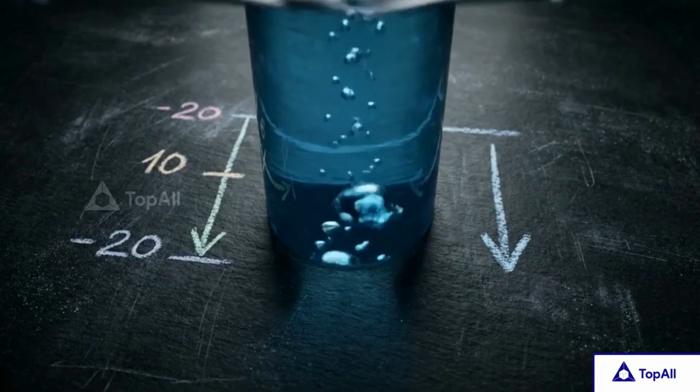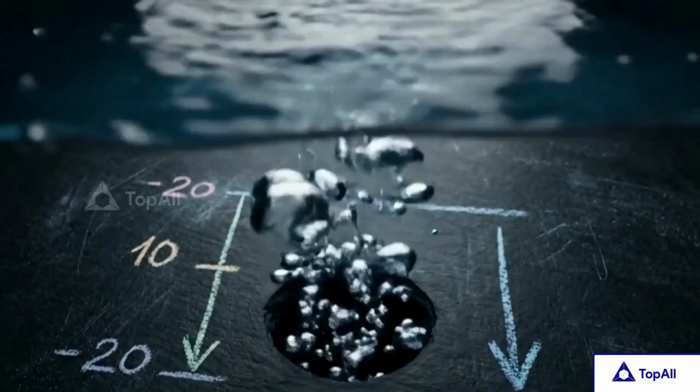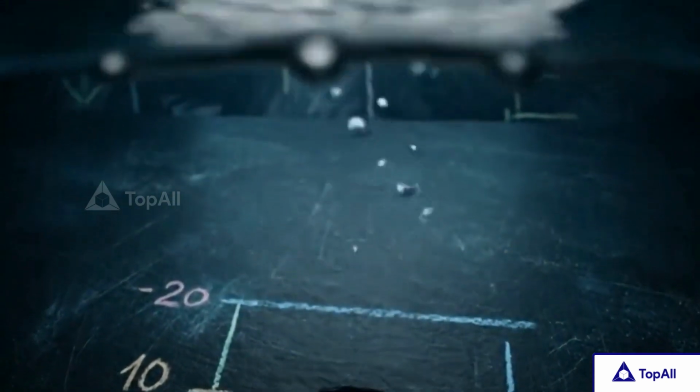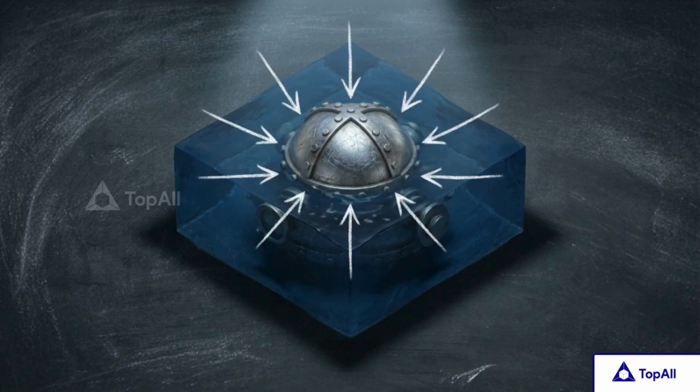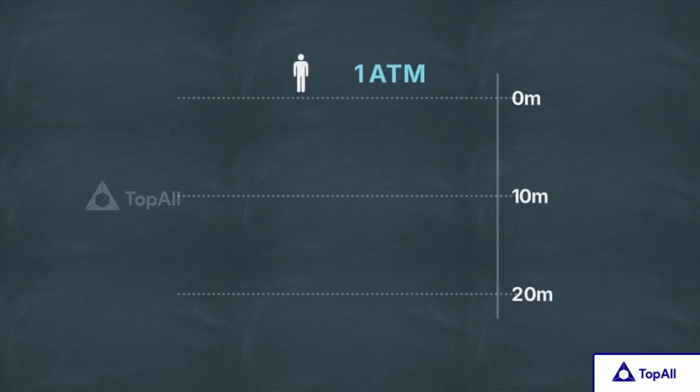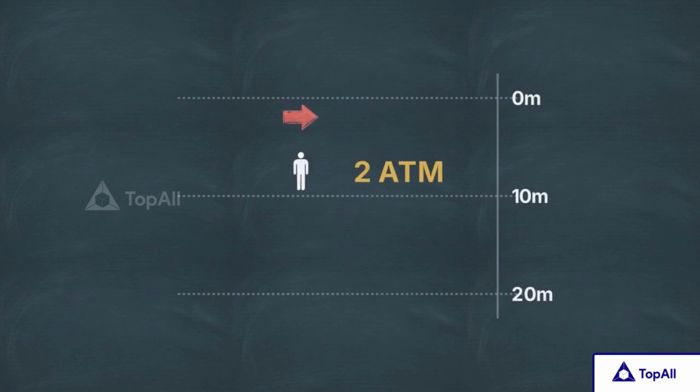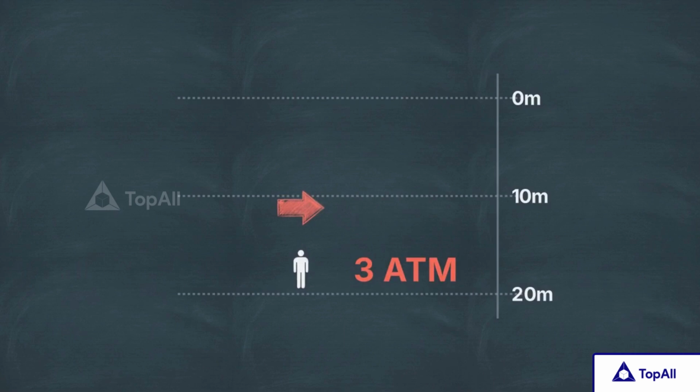As a diver descends, the environment becomes increasingly hostile. You can feel the weight of the seas stacking up above you, pressing inward from every direction as the light fades. At the surface, the human body is accustomed to 1 atmosphere of pressure, but descend just 10 meters, and that pressure doubles. Every subsequent 10 meters adds another full atmosphere of force.